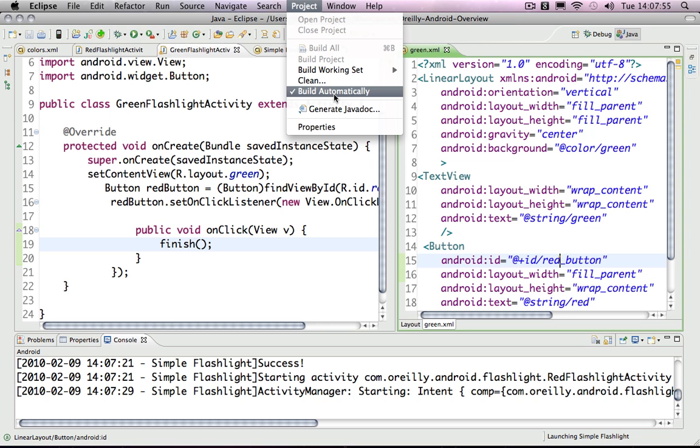I worked for a company called Brightkite, a service which is sort of like a Twitter with location, and we had an Android app, and that thing was huge. There's a lot of stuff in there, so the builds were kind of long sometimes. When I was on a machine with low resources, I would often turn off Build Automatically, and sometimes forget why a new resource wasn't working. To reference it inside Java code, I needed to just go build the project. So that's when it happens, when it builds.